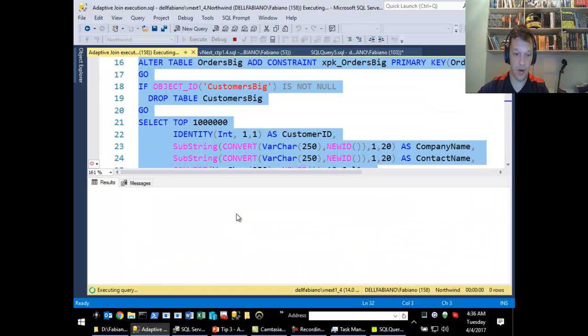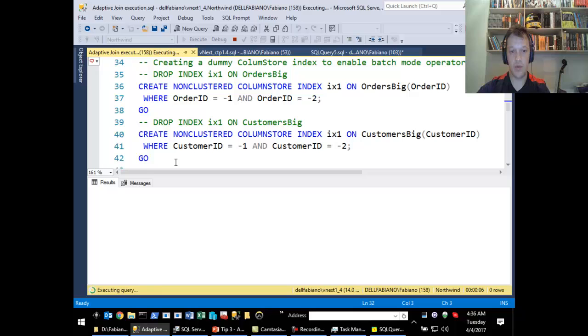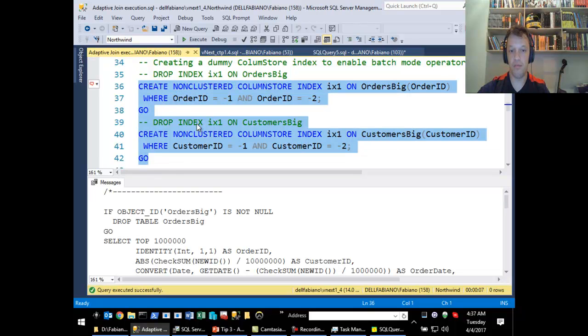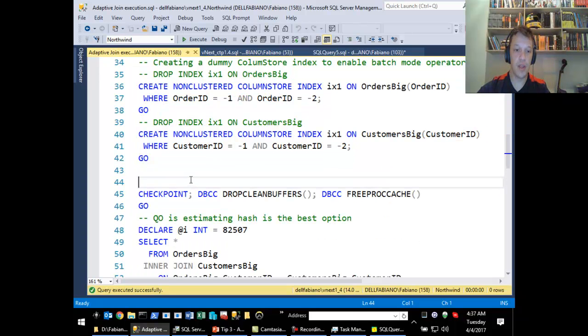They're both big, order big and customer big, and they have 1,000,000 rows in it. And then I will create 2 dummy clustered or non-clustered columnstore indexes just to use the batch mode. And notice those 2 features I'm showing right now, they only work with batch mode operations for now.